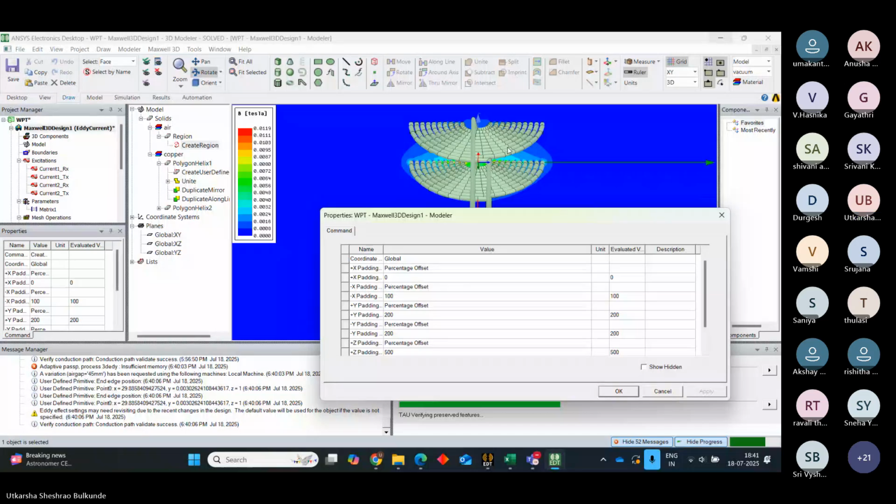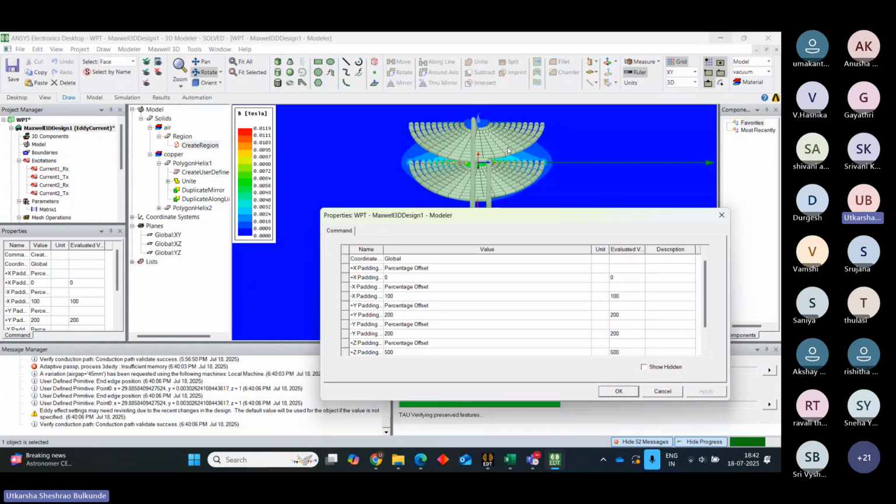So while creating the region, you should take this point into account: even though it is 50 mm now, my coil will go up to 200 mm, so my region should be more than that.